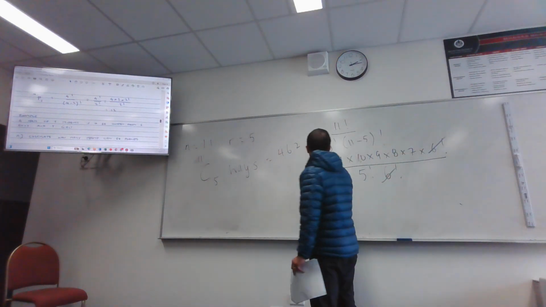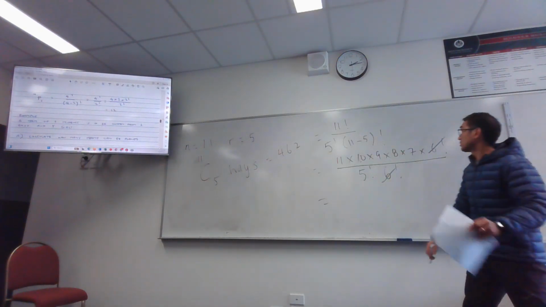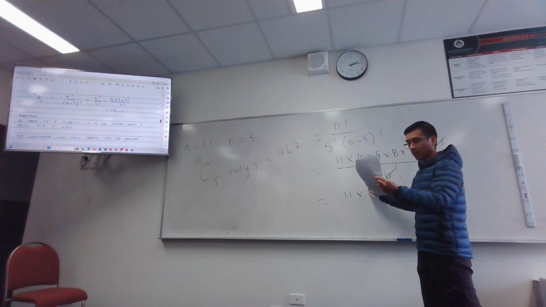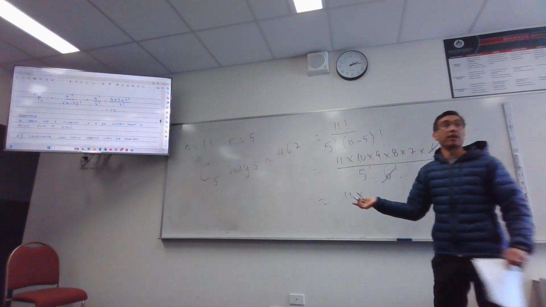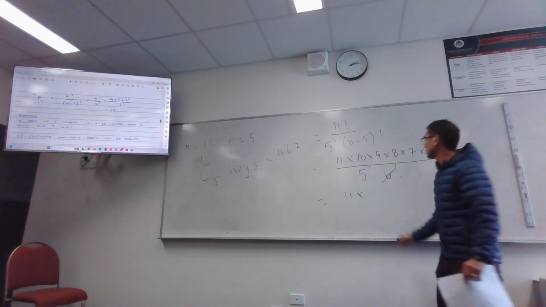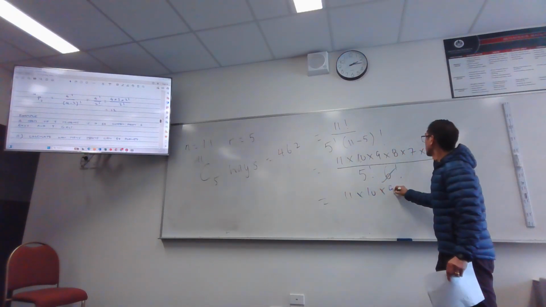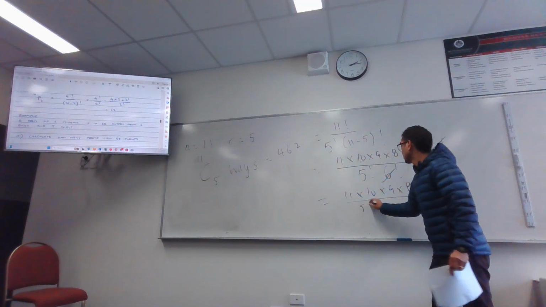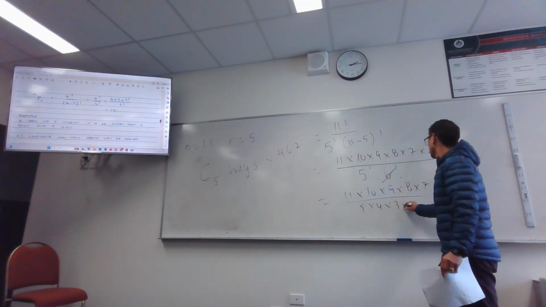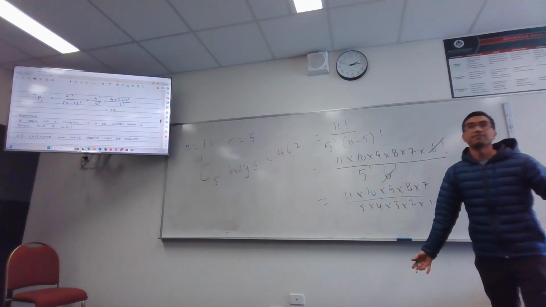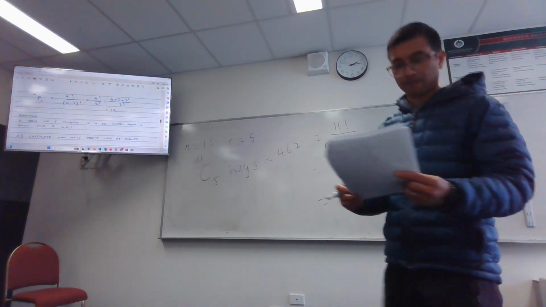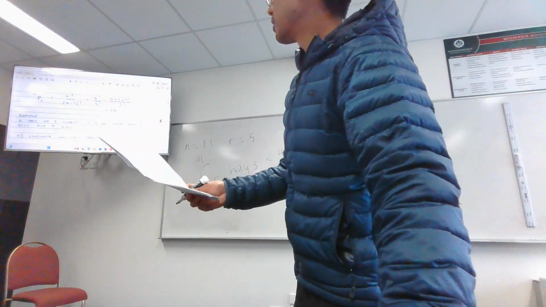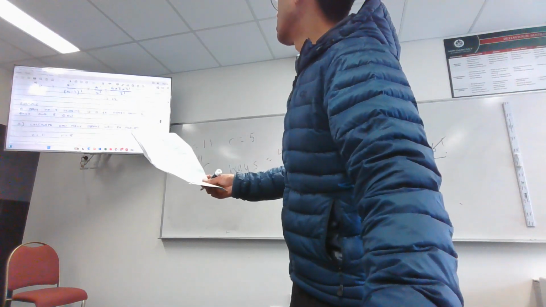There's many ways you can do this. This is how I like to do it. 11 times 10, and then you could sort it out. 462. Okay? I'm not going to write that. I will write out the whole thing to get your 462. Any questions? Gets a bit trickier, these questions.